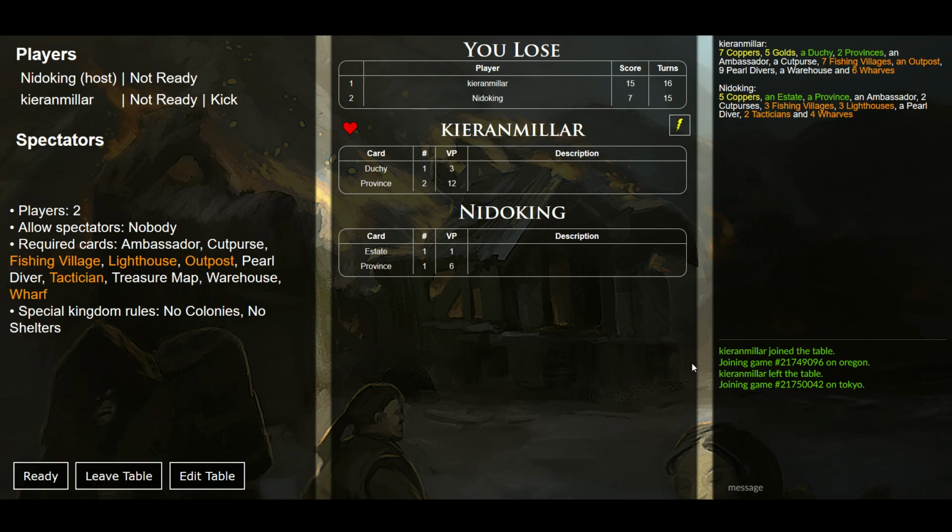I think I made a double tactician deck once out of mainly Festival and Smithy. That works really well. Yes. I wonder, yeah, Festival is very good with Tactician, of course, because it gives you so much money as well without being treasure.